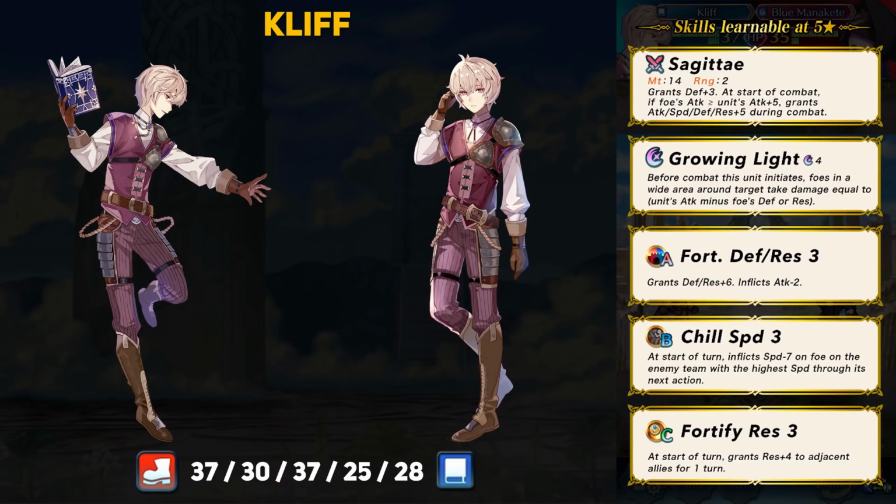In my playthrough of Shadows of Valentia, I did make Kliff into a mage, and he was probably my best performing villager, besides Alma of course. In Heroes, Kliff is a blue infantry mage with 37 HP, 30 attack, 37 speed, 25 defense, and 28 resistance. This is a pretty interesting stat line because Kliff does tie for fastest blue mage in the game.